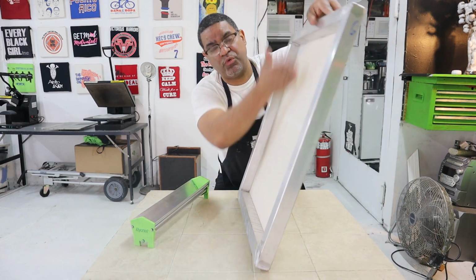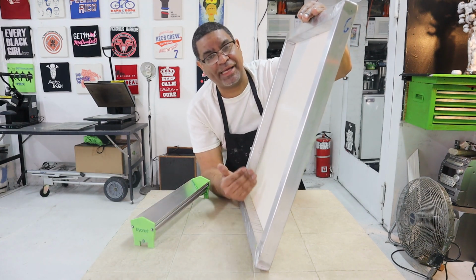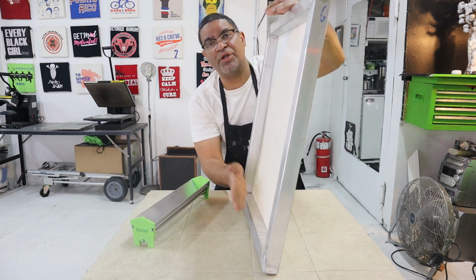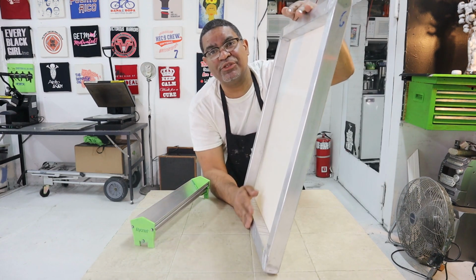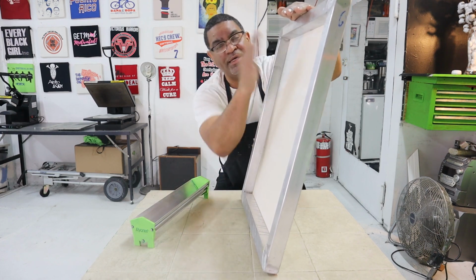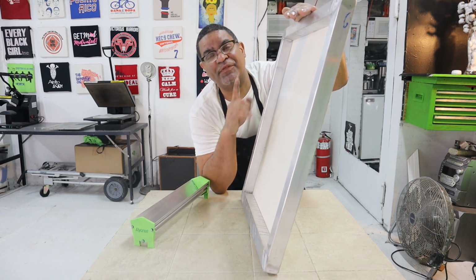But the way I did it was, I passed one coat here and I passed another coat there. Then I put it on the rack for about an hour. I came back, passed another coat here, and then another coat here. Put it back on the shelf, left it for another hour. Then I passed another one only on the back, and then put it back and left it there for the next day.